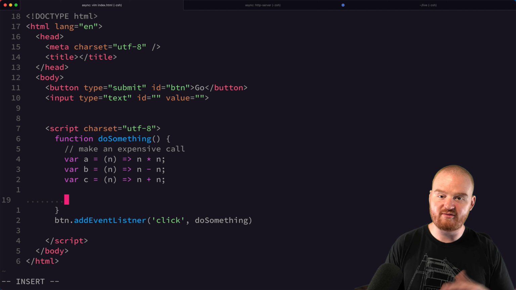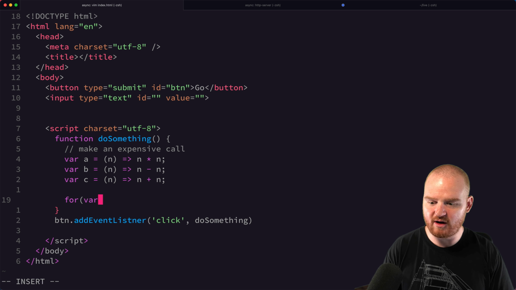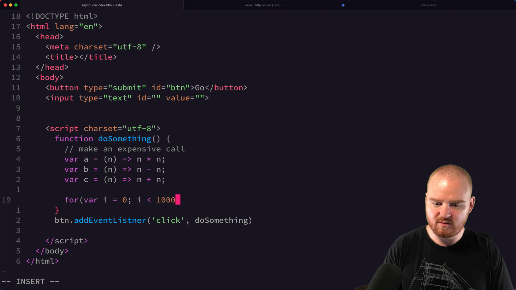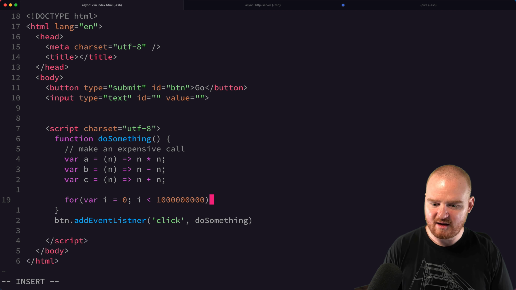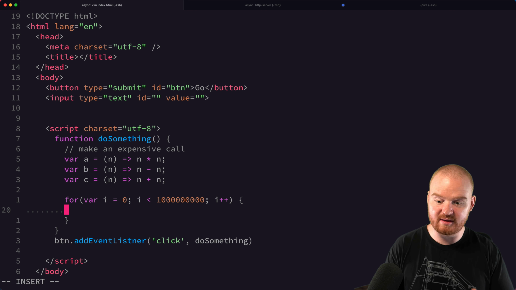Then we make a for loop: for var i equals 0, while i is less than a billion, i plus plus. We're going to execute this for loop a billion times.